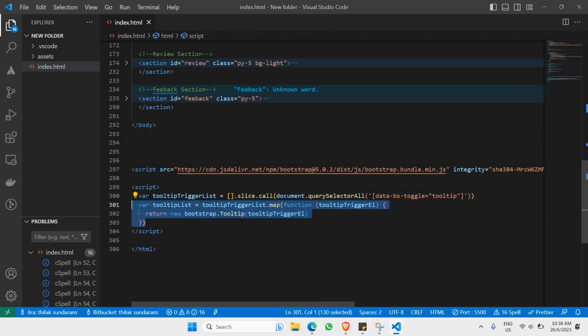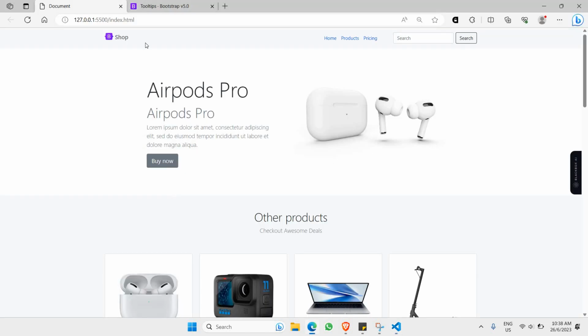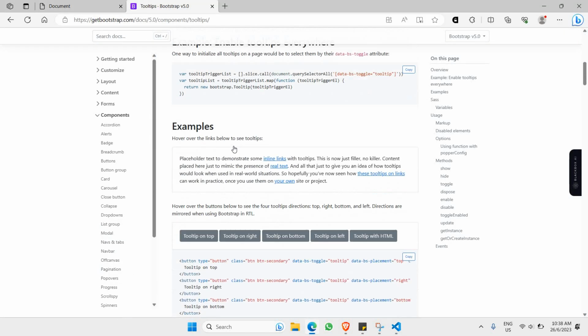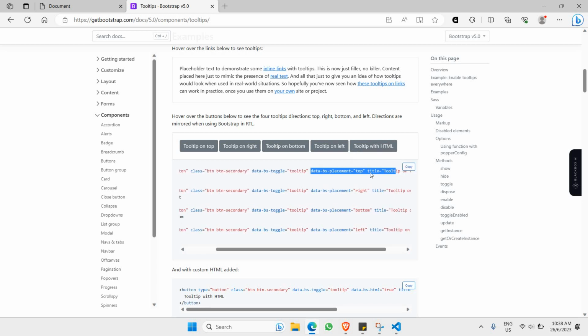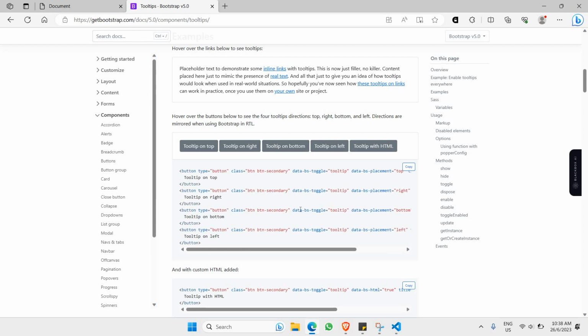Now once we have placed this, of course, we need the HTML code at the same time. So I go to this particular example right here. All you have to do is have data-bootstrap-toggle tooltip, followed by where you would like it to be placed, and of course the title you would like it to have. First, I'd like to have the bottom one right here.